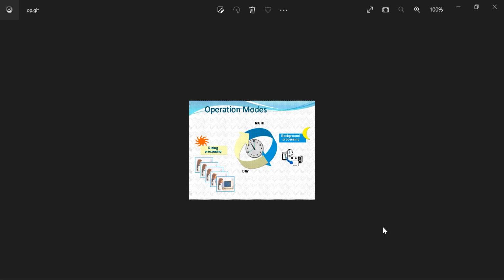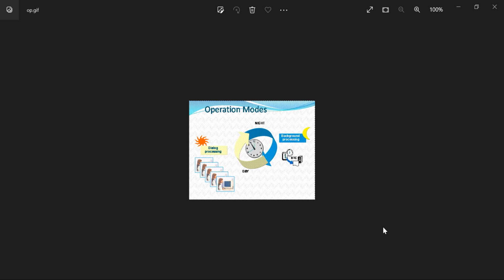Those jobs, and a few background jobs which are related to your business, we also run in non-peak hours. Means we used to run these types of long running jobs in night hours. So which work process is mostly used in night hours, non-business hours? Background work process. In the daytime, dialogue work process. In the night time, background work process. Are you clear with this?